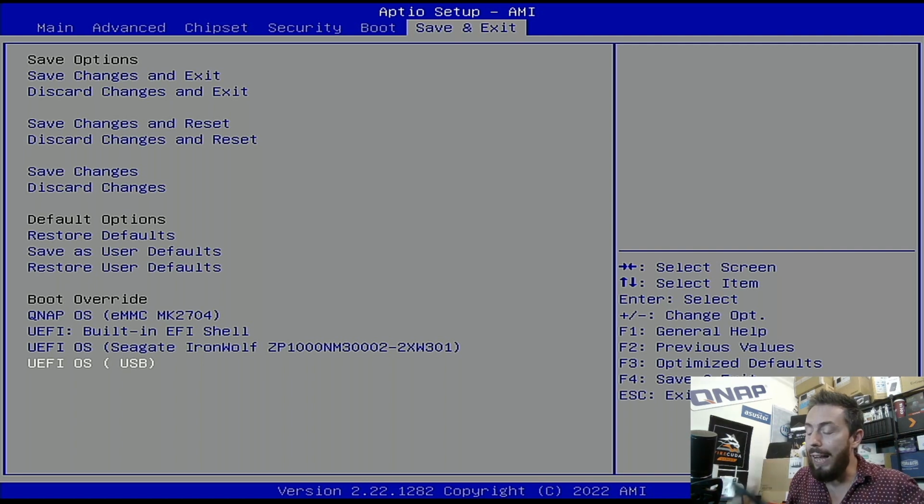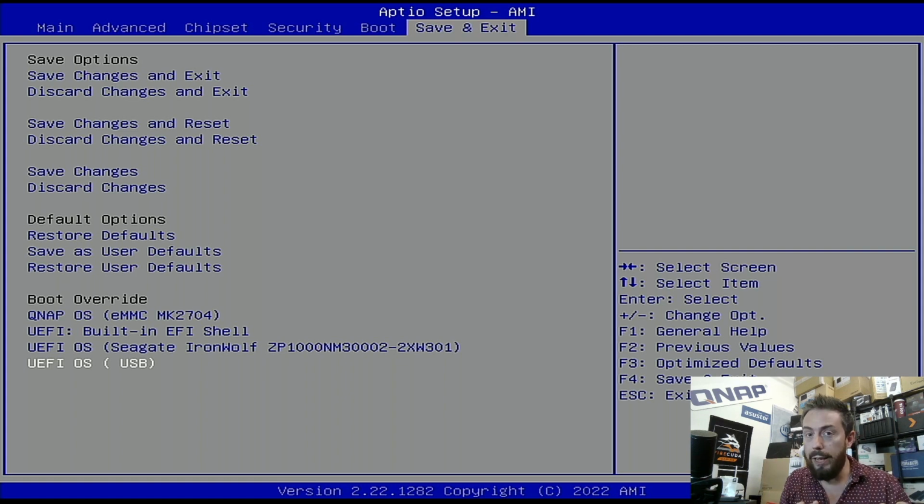Now before we do that, a few things straight off the bat. Later on, after we've installed TrueNAS Scale, and I'll show you this again so you don't have to remember it, just a little warning: I'm going to ask you to remove the USB drive. That is really important, because when you try to boot this device again, you need to make sure the QNAP is pointed at the right drive.